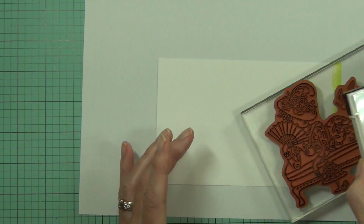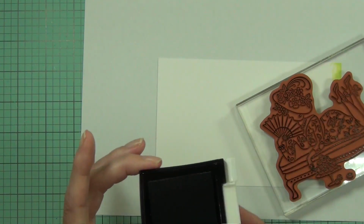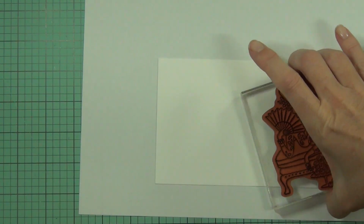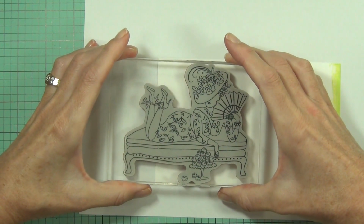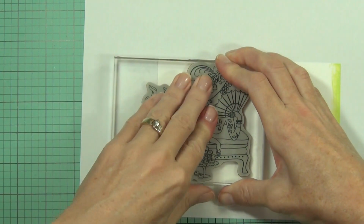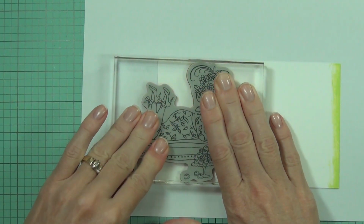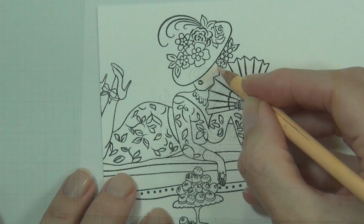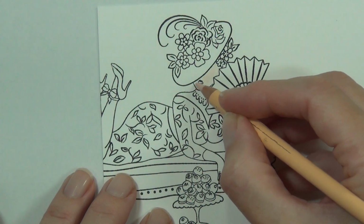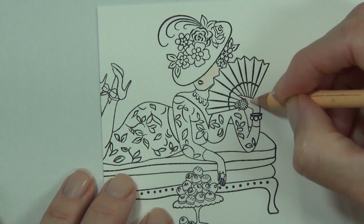Today I'm going to be colouring up this image from Penny Black, and the stamp set's called Chocolate Moment and it's a cling rubber stamp. So I have mounted it onto a large block and I'm stamping it out onto some white smooth cardstock with onyx black ink. I'm not stamping the whole image because I want to put her just partially on the card front.